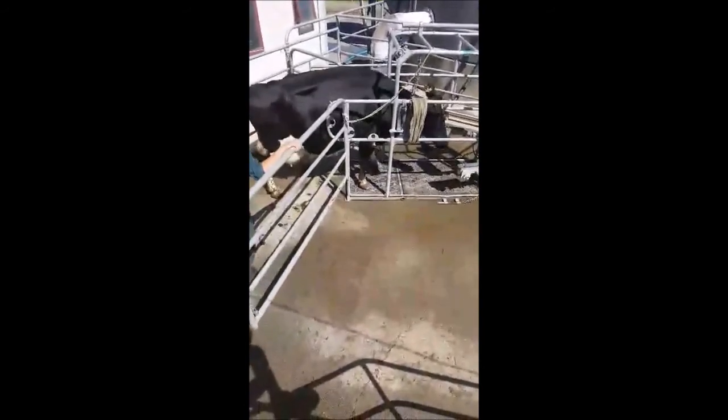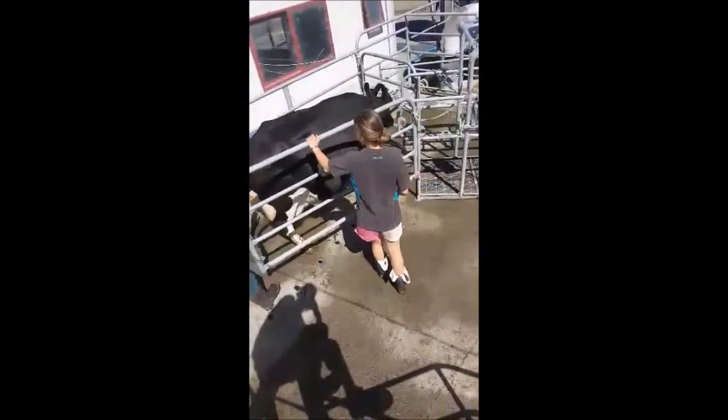So as you can see, this cow walks into the wrangler, sniffs the flooring, and then backs out with me still in the way, trying to push her up. This is what you don't want to see in a video like this, as it may cause serious injury to the handler. If I was to do this video again, I wouldn't do that, and I'd bear in mind what else I can do to keep myself and my other helper safe.